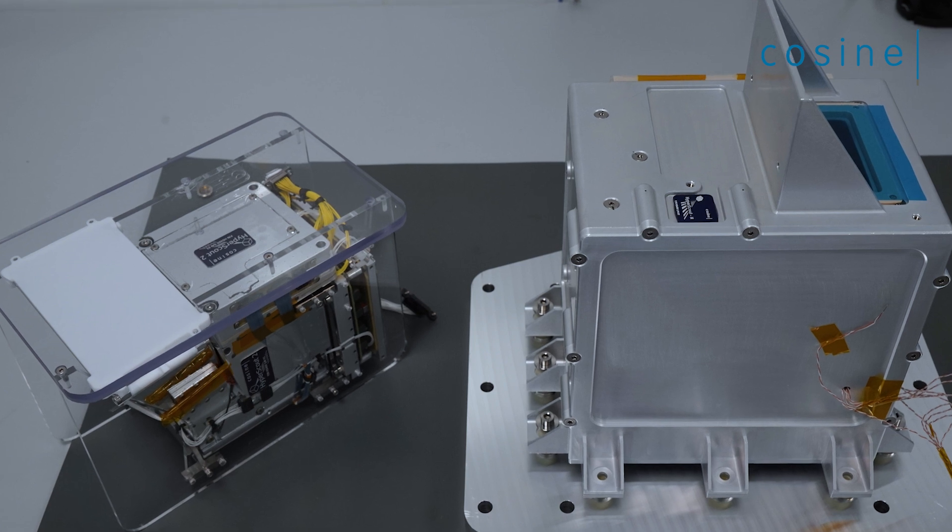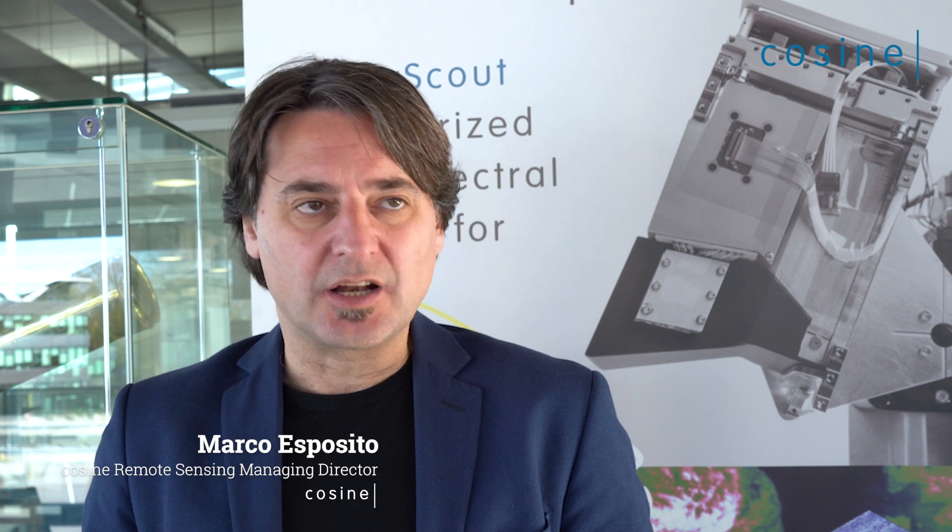Hyperscout and the hyperspectral technology at Cosine actually comes already from planetary science. We have been developing, integrating, and materializing payloads in the past, specifically for planetary science. We have been looking together with the Space Agency already into scenarios like Jupiter and Mercury, where hyperspectral measurements were really important for characterizing these planets. Starting from there, we have developed Hyperscout also in collaboration with the Space Agency — both for tech and for Earth observation programs. And indeed we got quite a good market share for this kind of instruments and applications.